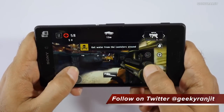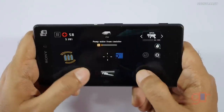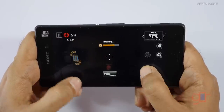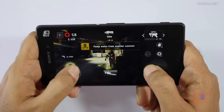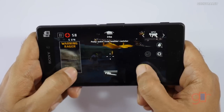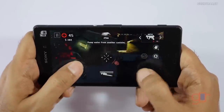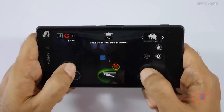Moving to another level now, and as you can see it's able to handle this actually pretty well. It's not a very heavy game — we'll also try some heavy games a bit later. With many earlier Xperia devices the speaker output was not that loud, but that's not the case with this one. It's fairly loud and it's running this one very well.